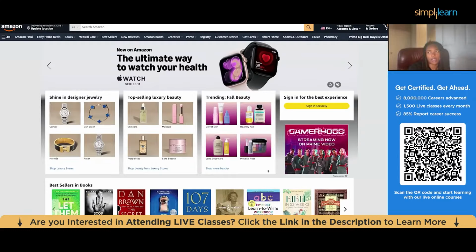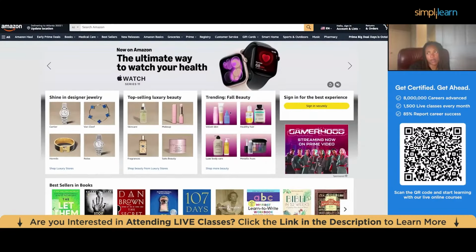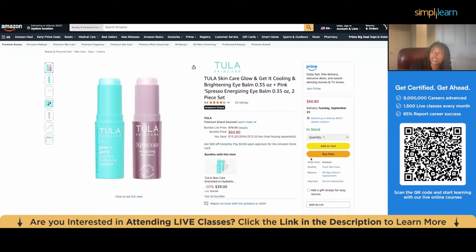And Olivia, to your point, yes, this can be considered figure ground as well. One of the other examples that I just saw, let me click on a product, is the way they have their add to cart and buy now buttons.